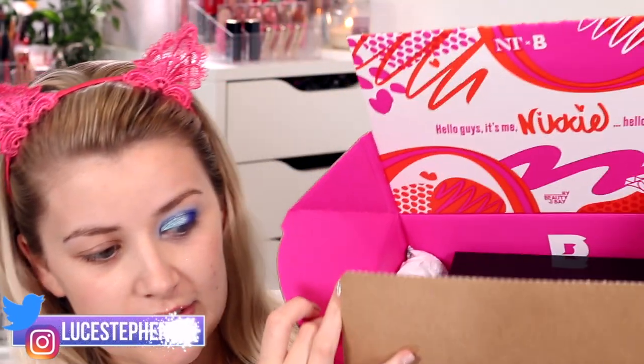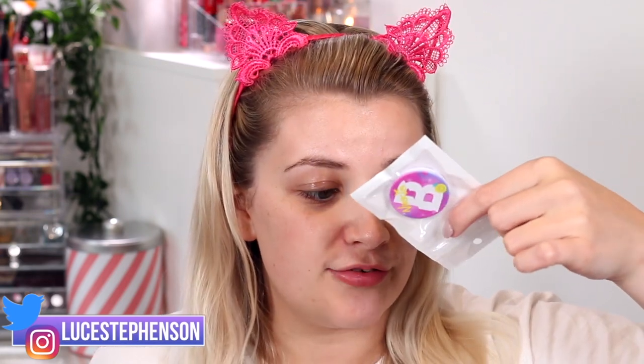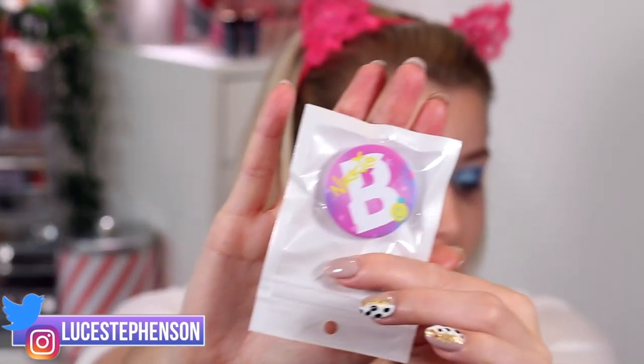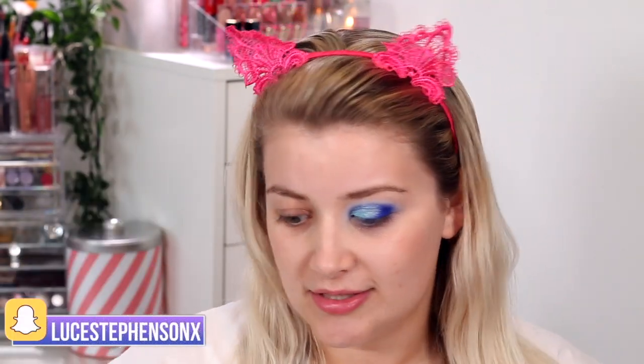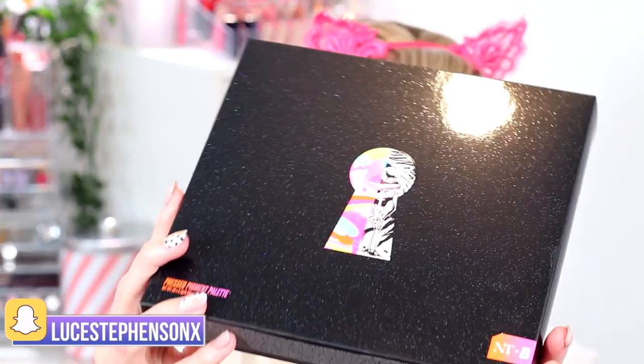It retails for 25 pounds on Beauty Babe — this is the box it came in. The first round of orders I think it's sold out at the moment, but I do believe it's coming back in stock. The first set of orders everybody got a free pop socket, and I'm really excited to put this on. I'm so happy that I got the light colored one, although I do think both were really nice. This is what the palette looks like — the packaging is really sparkly and kind of iridescent.